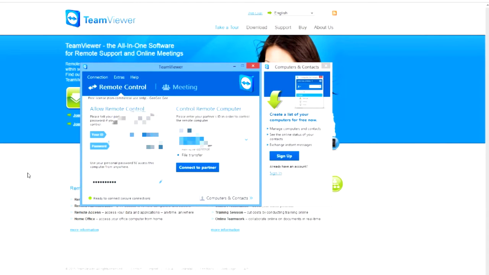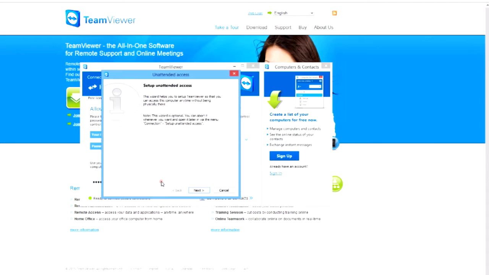You need to install TeamViewer on your PC and on your tablet. Once it is installed, your PC will get an ID name and your tablet will get an ID name. You can connect from your tablet to your PC and vice versa, or from your PC to your tablet. But naturally, we're going to be connecting from our tablet to our PC because we want to stream our videos using our PC. By default, your TeamViewer will change the password every time. You can connect by clicking on this little pencil mark over here and setting up unattended access. This will make sure that you can connect to your PC at any time using the same password that you allocated to your PC.